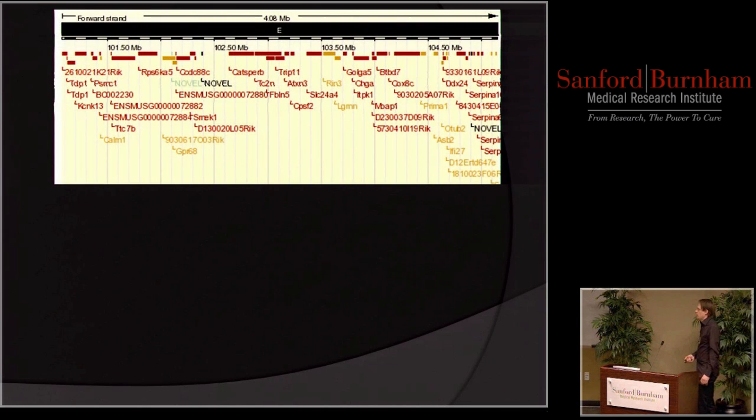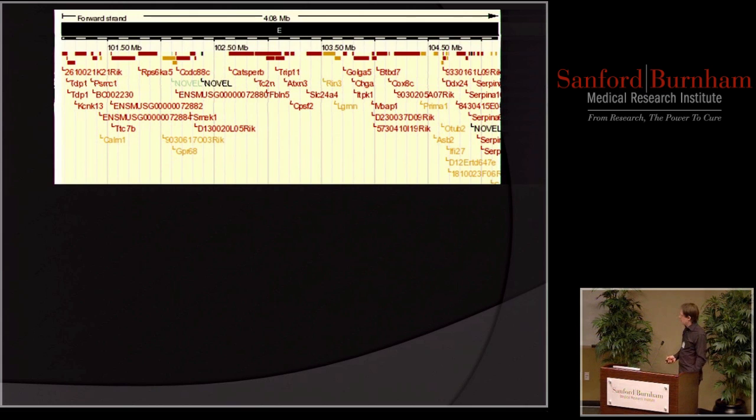Now, using SNP panels, we were able to narrow down the candidate region for the ENU-induced mutation to a 4 megabase region on chromosome 12, which contained several genes, which are shown here. But none of these genes are either cartilage or bone-specific. None of them had a known role, at least a published role, in skeletal development. So we basically sequenced all the exons of all these genes just to find the ENU mutation.